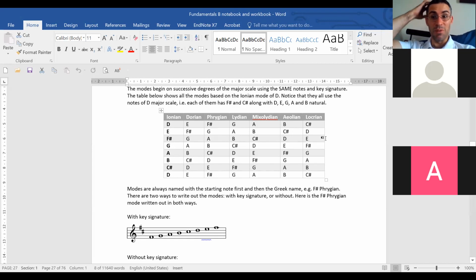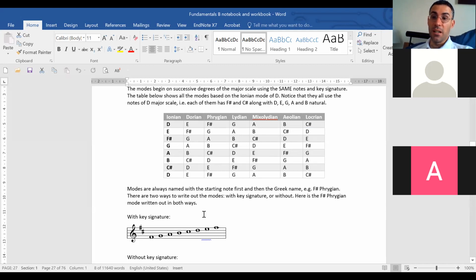Now, I've spoken to you about this before. When you look at your whole family, if you took a photograph of every member of your family together, you would probably see immediately that you are family because you've all got characteristics that are the same. You might have the same looking nose or the same looking ears or the same looking mouth, but each of you is individual as well. You share the same DNA, but there are slight differences in the way that you look. And that is the same case with the modes. Here, they're all sharing the same DNA, which are the notes D, E, F sharp, G, A, B, and C sharp. But the notes are just ordered differently depending on which mode you are using.